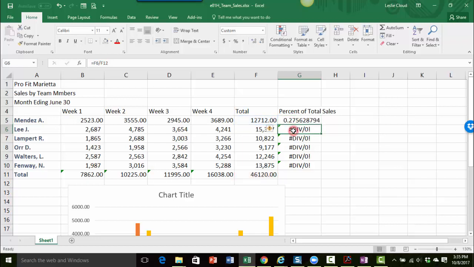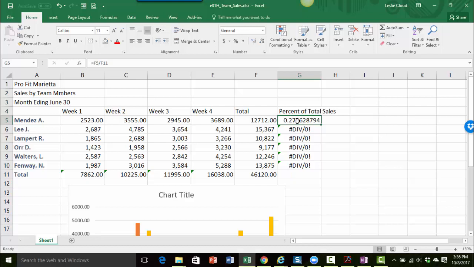But what if I come down here into the next cell, which is G6, I click up here in the formula bar. Now, upon inspection, it looks like, okay, F6, which is correct, but look what I'm dividing by. I'm dividing by F12. There's nothing in F12. That's why I'm getting this dividing by zero error message. So remember in the book when we use the absolute reference, that's a hint for you. You want to make sure to make that correction here.